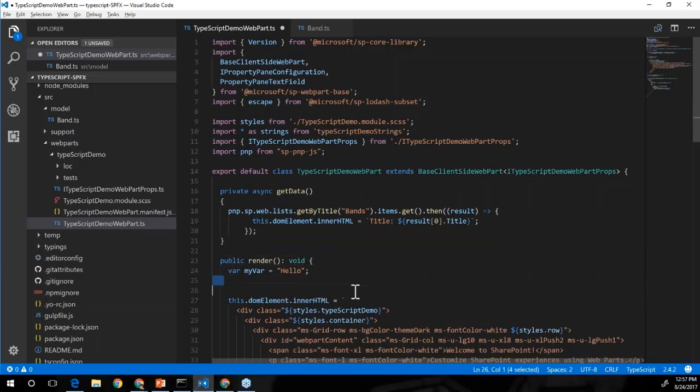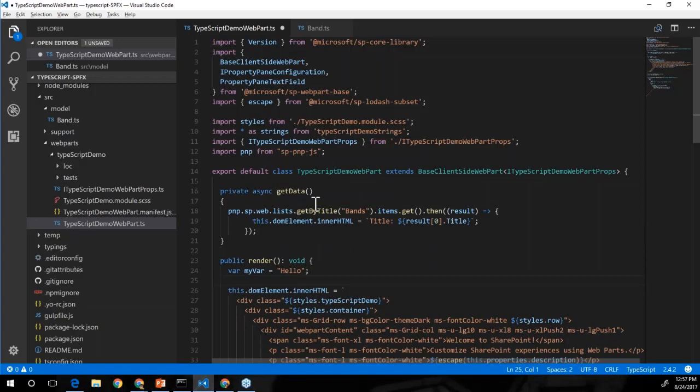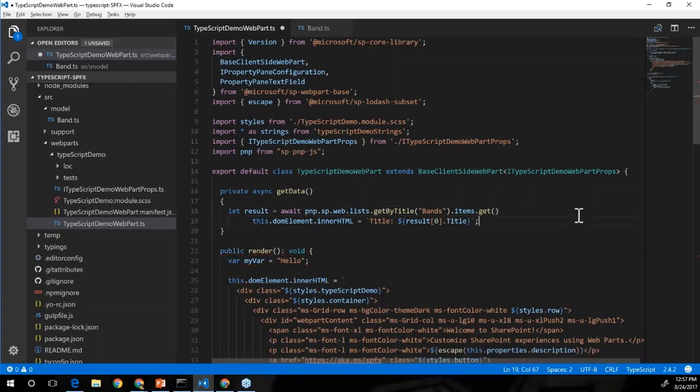Now, what the async and await allows us to do. So for example, instead of having to do a .then on all of this, what I can do is let result equal await. And then with that, I no longer need all of this. My code now becomes a lot simpler, where it is result equals the await.